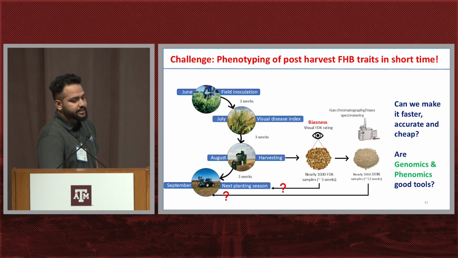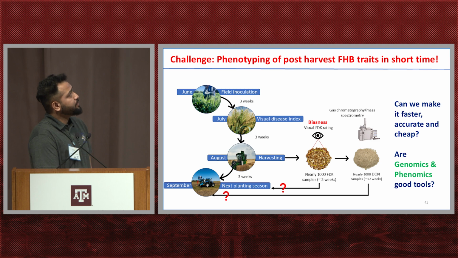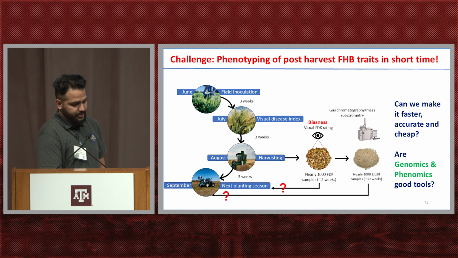Still, progress in FHB resistance has been limited. One of the major challenges for progress in this disease is the phenotyping of post-harvest FHB traits in a short time. If you know about winter wheat breeding programs, if anybody has worked in one, I would like to show you a cycle of how it really works in our program.